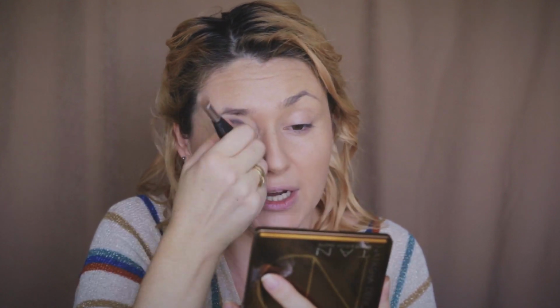By the way, this is 40N, so 40 neutral. I have a light medium skin tone myself, and usually I take light medium from other brands and it might be lighter, but for this brand it turned out it's darker. Don't forget to apply it on your ears, and I will definitely bring it to my neck.